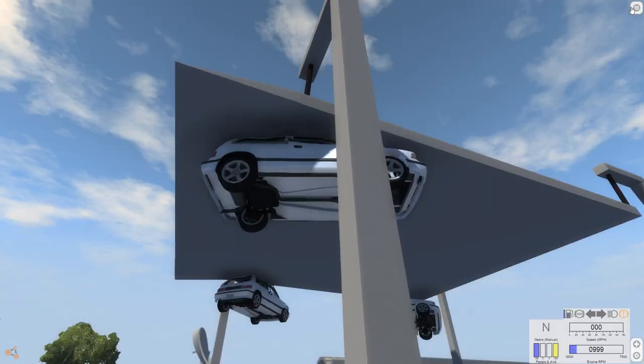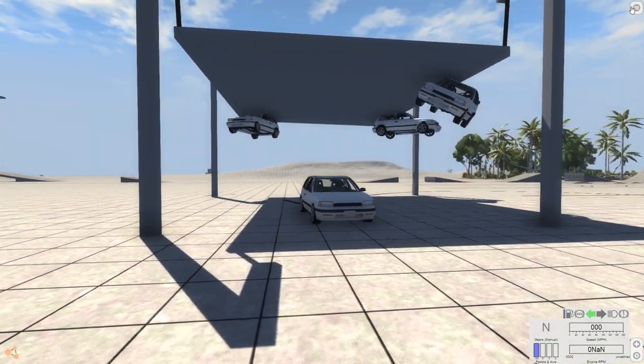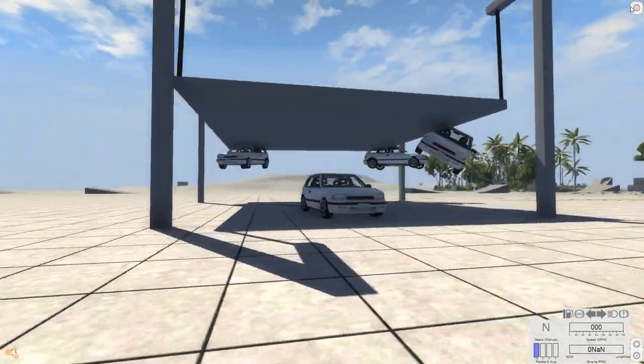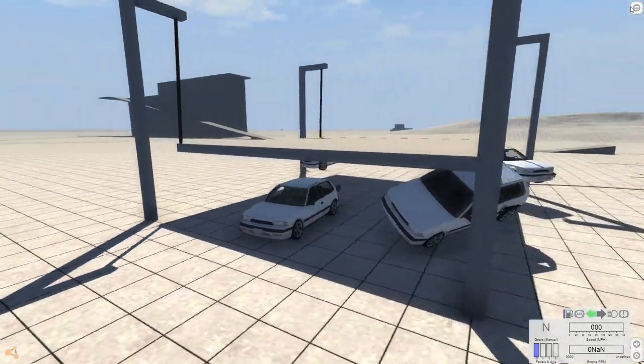All right, let's close the platform again. Where is it? There we go. Crunch him again. Go, go, go. Come on. So slow. It's just like, oh, come on. Go, go, go.